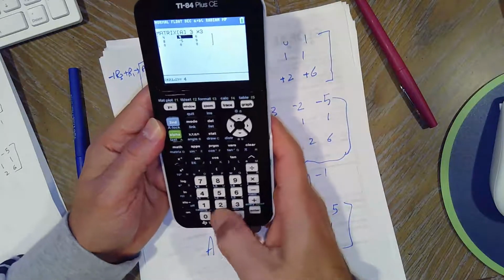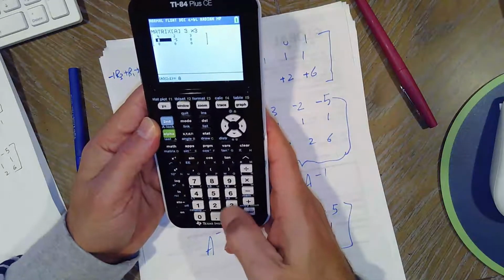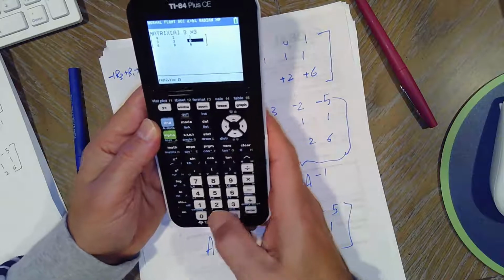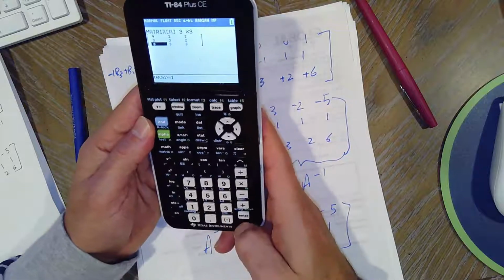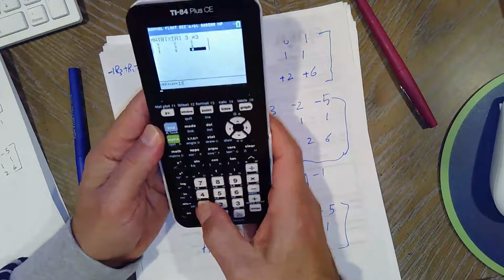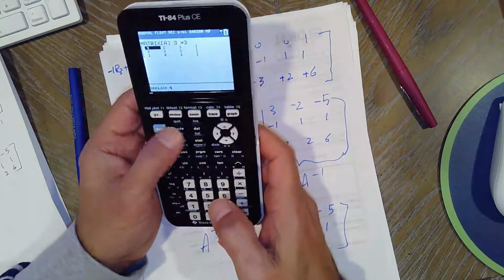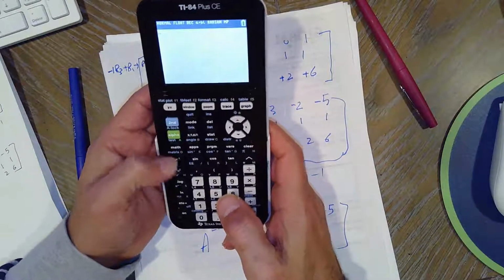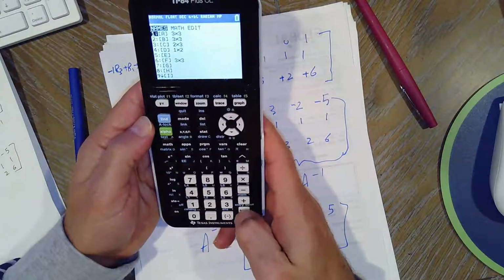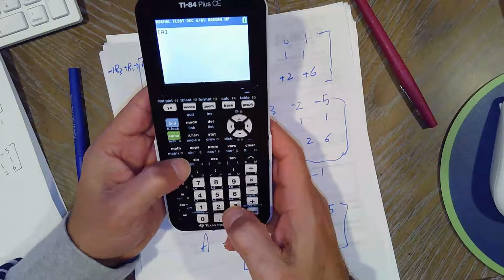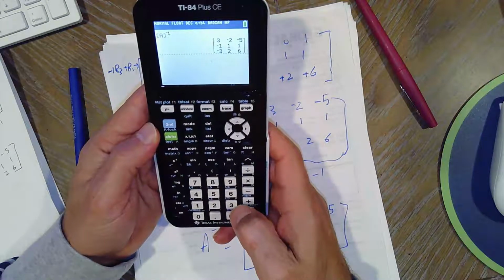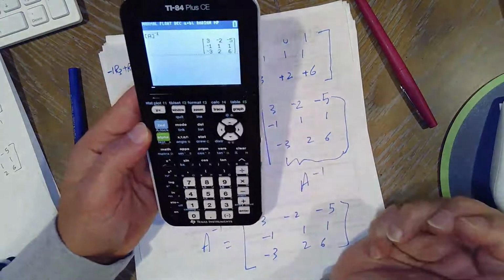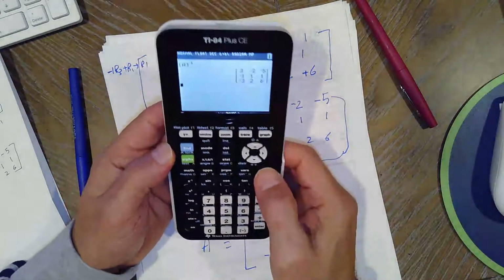Okay, 4, 2, 3, 3, 3, 2, and then 1, 0, 1. Let's exit, second quit, go back to the matrix, retrieve matrix A, and then the inverse key, and there's your answer. Exactly what we got. Okay.